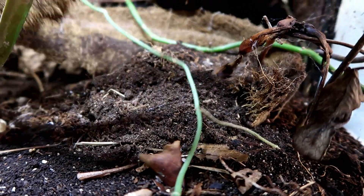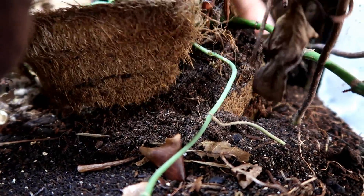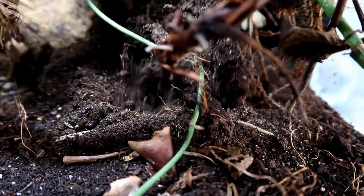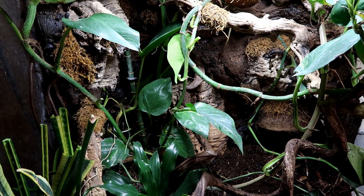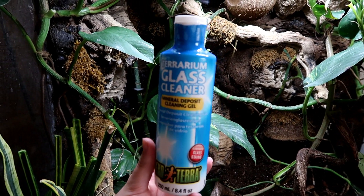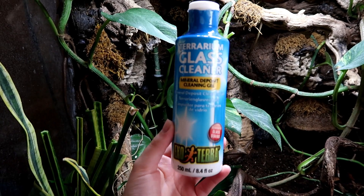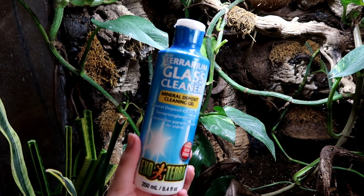Oh wow, this is just breaking apart — it's so old. These planters are cool and have their use, but there was originally an anthurium in here and once it died nothing grew back. Now that this is quite cleared out, I want to show you how I clean the tank. I've always used this terrarium glass cleaner by Exo Terra. I don't like vinegar because it stinks, so this is the stuff I've always used and it works really, really well — I do have a whole video dedicated to it.